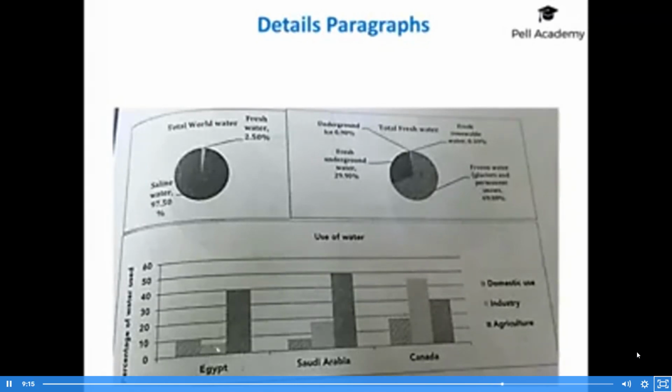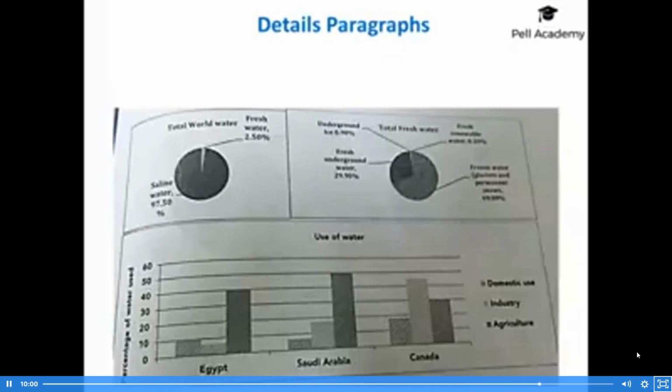For one details paragraph, it's probably a bit much to squeeze in 9 percentages. If your finished word count was somewhere around 200 or under, that's fine. But if your word count was over 200 words, it's most likely that you didn't need to include 3 percentages for each country, because they're not very significant. I think maybe 2 for each country would have been enough. So if you did go over the word count, that's how you could have remedied that particular issue. Right, so that's pretty much how I would have answered that question.